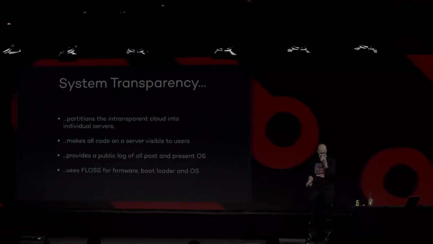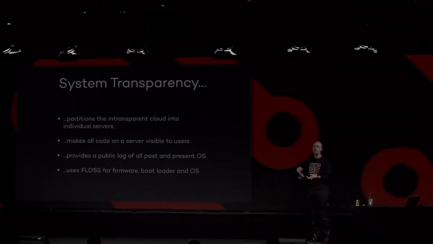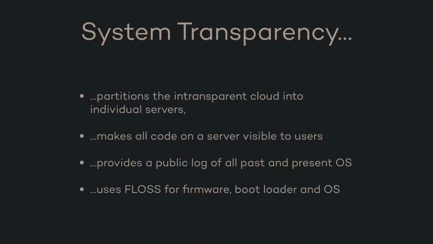Also, system transparency provides a public log of everything that has been done, also in the past, by the operating system provider. This means that we can audit any provider more thoroughly than what we could do before, right? Because we can check, okay, what happened before we used this machine. This also means that every platform owner, every provider has to commit publicly and irrevocably to every operating system image before it is deployed on a machine, which means we, as a concerned user, can monitor the certificate transparency log, see new operating system images, and then verify them.